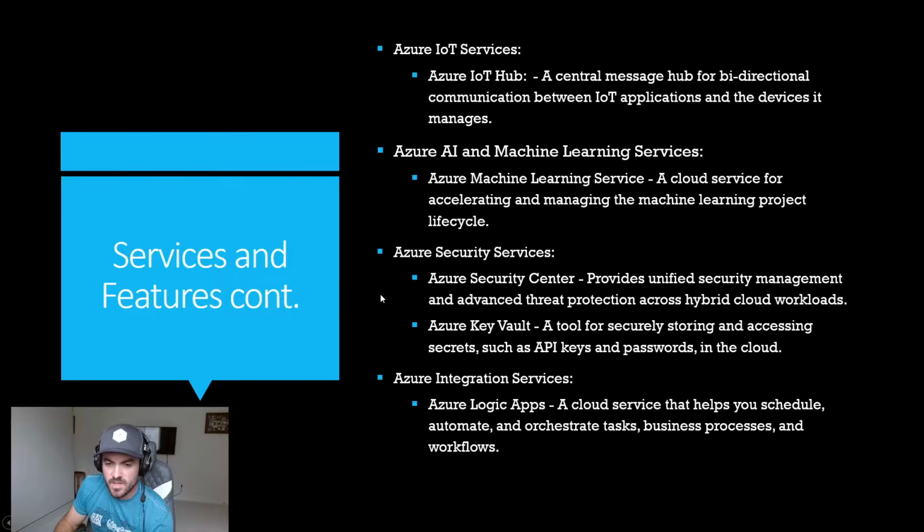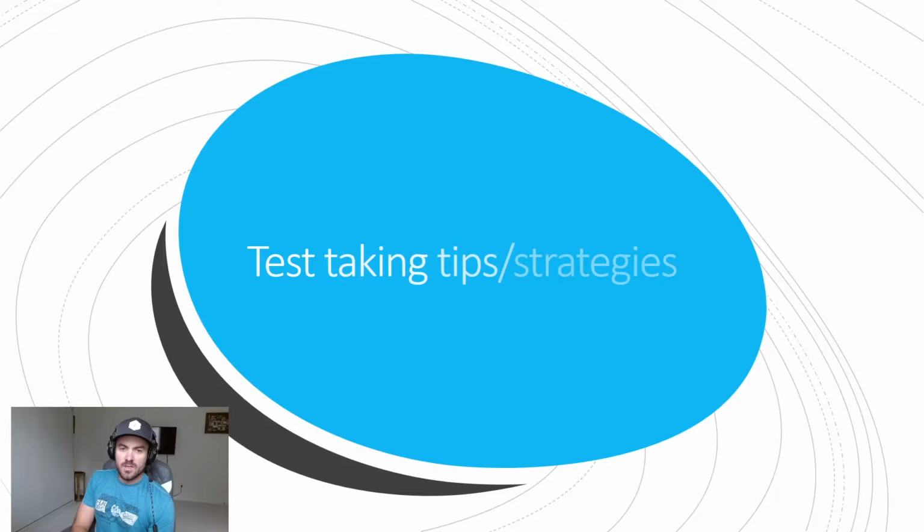Azure Logic Apps is a cloud service that helps you schedule, automate, and orchestrate tasks, business processes, and workflows. All right, here we go. Hard part's over. Okay, at this point, maybe after a couple weeks of doing this, if you're not ready to take your test yet, review for another week or so. But I would say you should be ready to take this test. And if you've got some experience in IT and tech and cloud, a couple weeks, you should be good. If you have no experience starting from scratch, give yourself maybe 4, 5, 6 weeks, okay?